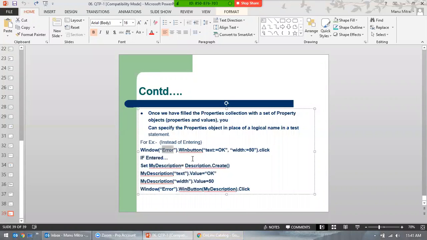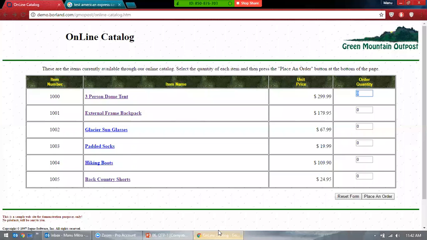We have this window, right? This is a window or dialog. You remember we have so many options here. That's called a dialog. That's called a pop-up window. That's also called a window. These are all multiple names, the same terminology, but used for different things. Okay, window, and that's error.